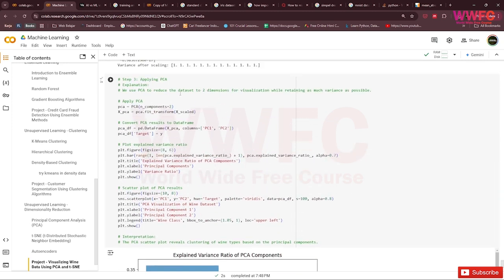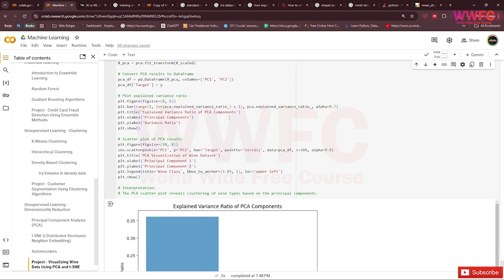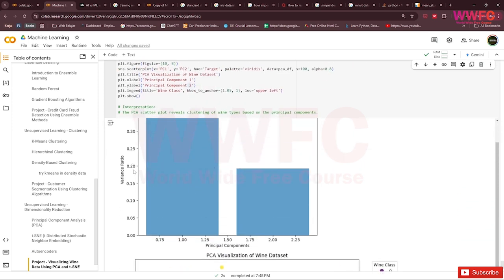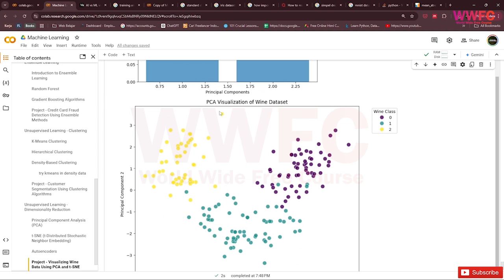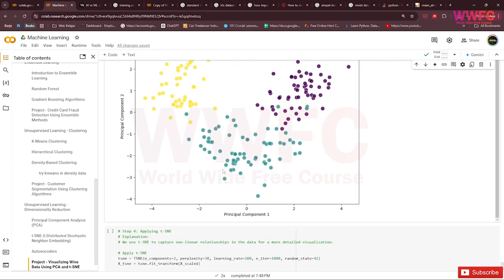We use PCA to reduce the dataset to 2 dimensions for visualization while retaining as much variance as possible. So with PC1 and PC2, we want to use the variance ratio, and we want to use a PCA visualization of the wine dataset, like one class here.